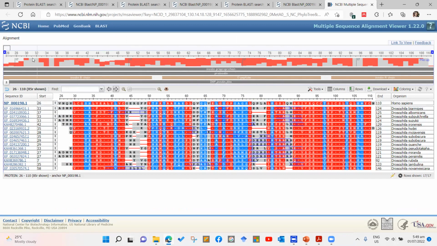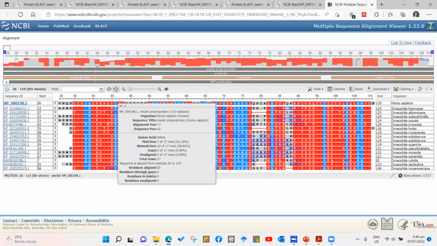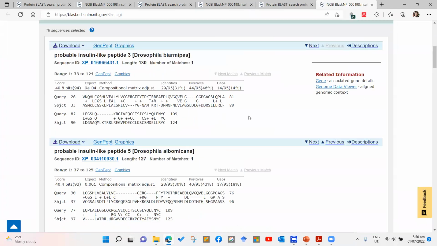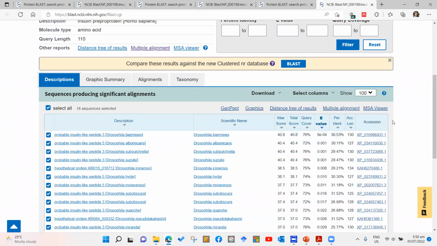Okay, so here you have 16. You will see these are the 16, because we specified 16, so you will see 16 alignments here. So this is 42, 40, 41, 42. They will highlight specific regions on your MSA viewer. And then additionally, where is the multiple alignment results? Wait, this is the multiple alignment.